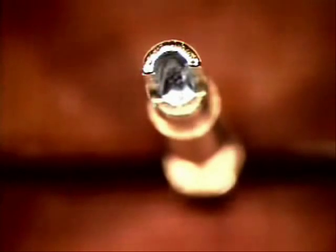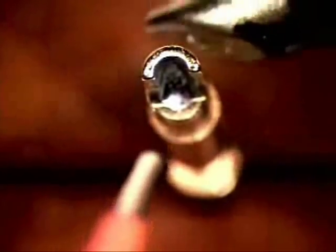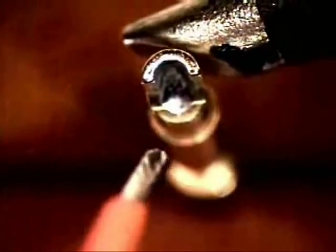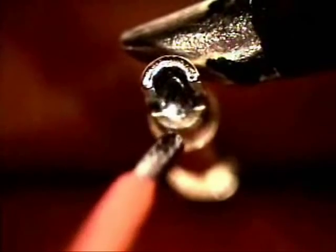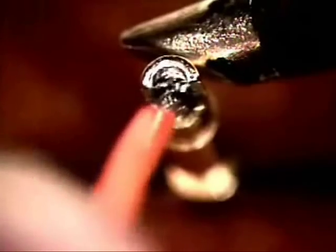Creating that nice little heat bridge. Grab the wire in one hand. Next thing you do is come back to the back side of it, about midway again. Watch it heat up. Let it get nice and hot. See, it's heating up. Put your wire in. Hesitate for a minute because everything has to heat up. Push it to the back wall.